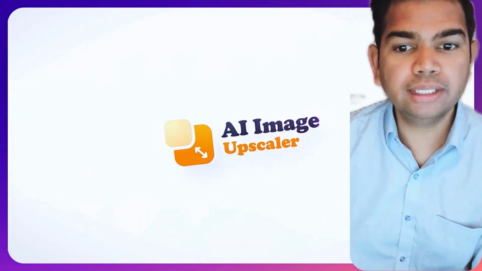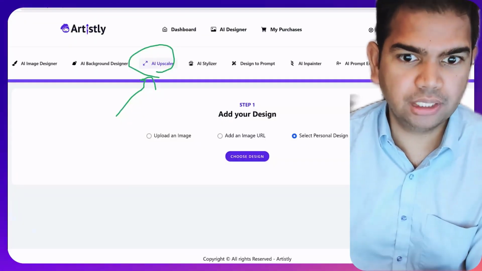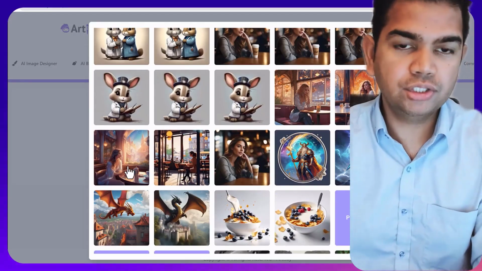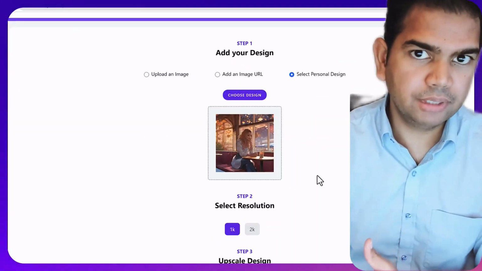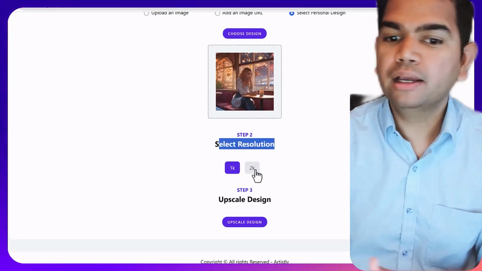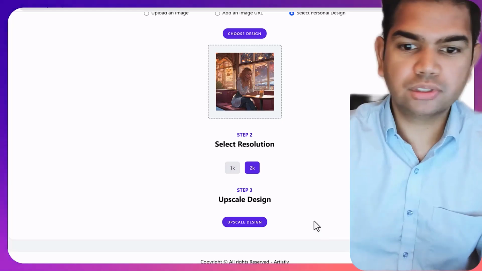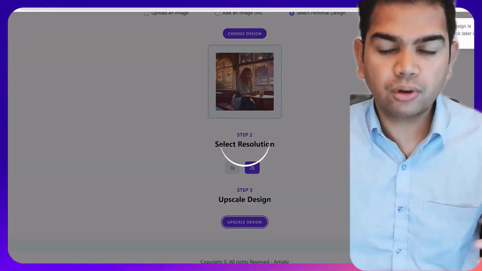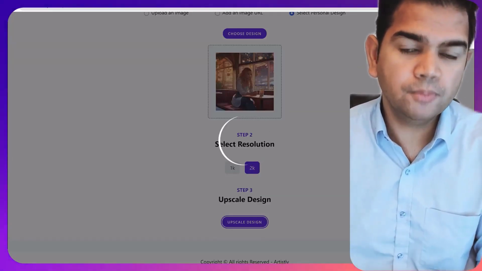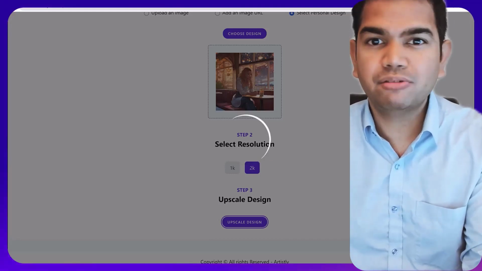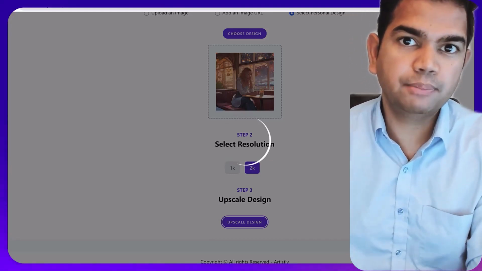Now, the other cool thing is we have also the AI image upscaler technology. Right now, what this will do is basically you can take any image and then it can upscale that image as well. So basically what that means in other words is that you can just take any image from our personal designs and all this other stuff and then click on the upscale of the design and it will upscale it even more. This is especially useful also where, for instance, if you have a little bit of a lower quality image, maybe a 512 pixel or whatever, and you want to upscale it, keeping some of the detail and not losing that detail, you can do that too.